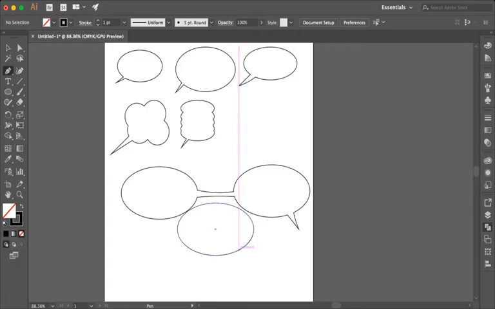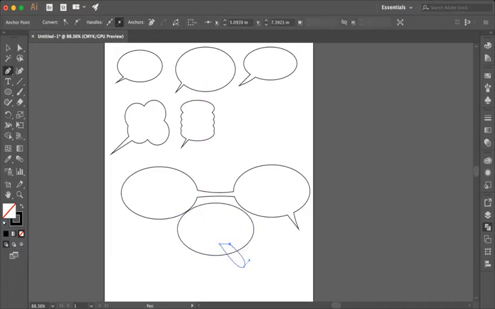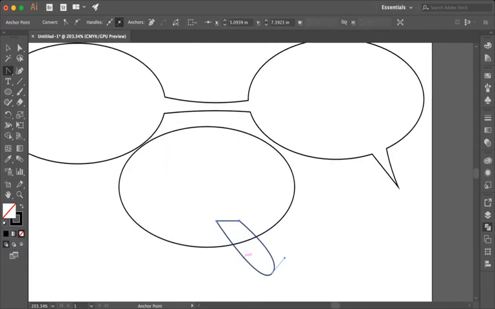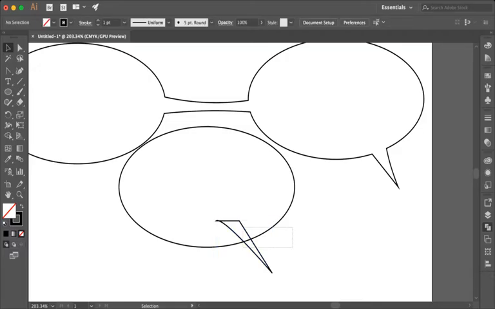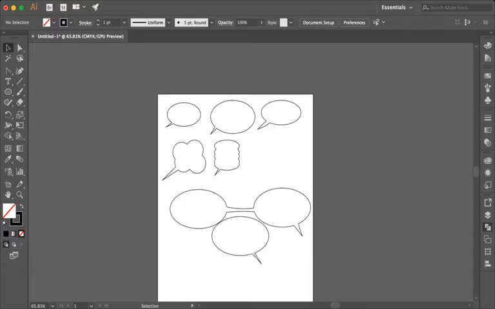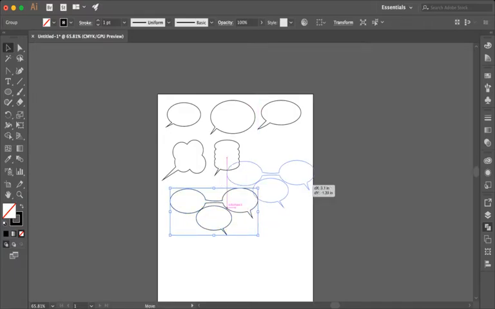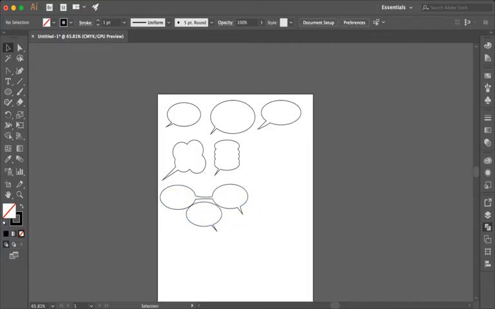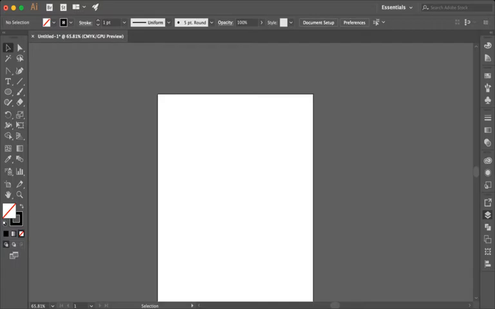I'll do the same thing for this one. And ta-da! But our point right here is not sharp. But that's okay, because this is just a sample, so group that so I don't have to worry about it. Right here. Okay. So, put that right here for now. Now, I'm going to use this one as a sample. So, we're going to lock it and we're just going to hide. I don't want that. Okay, there we go.